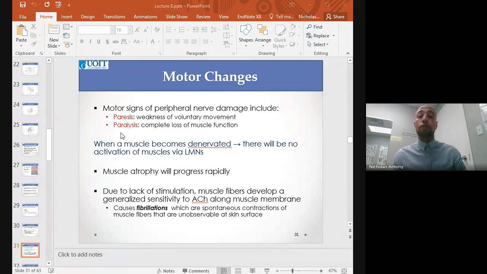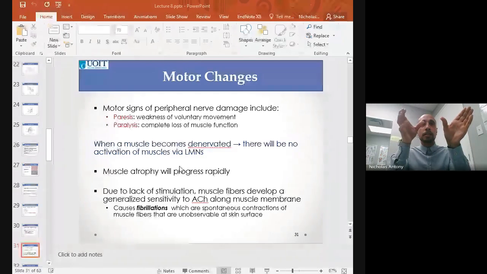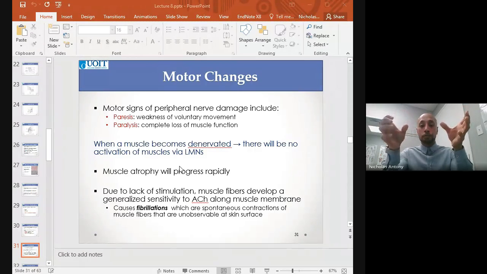That results in paralysis. Now, with paralysis, when muscles aren't being utilized, what happens? They atrophy. And that happens really, really quickly, actually. So if someone has a long-standing paralysis issue, when they come in, you're going to see that one limb is smaller than the other. You're going to have muscle loss.